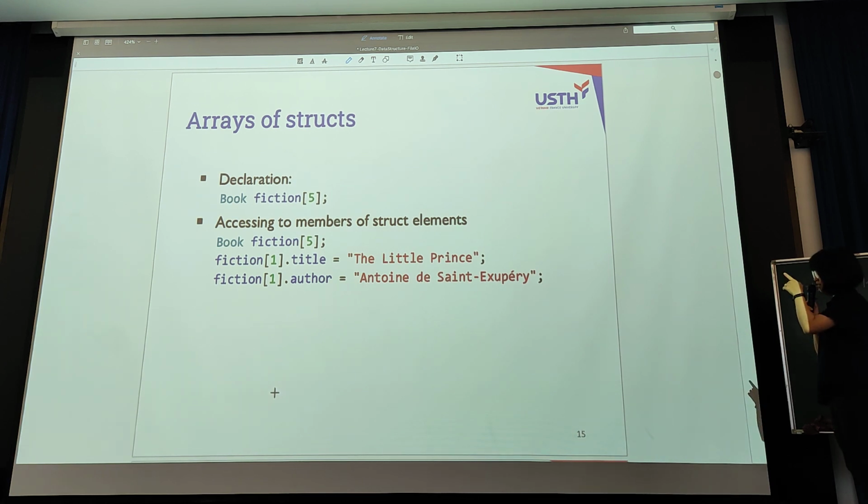In this case, let's say we want to store and manage information of 5 books. So we will need to declare an array of 5 elements. Each of these is a struct. It's a book.